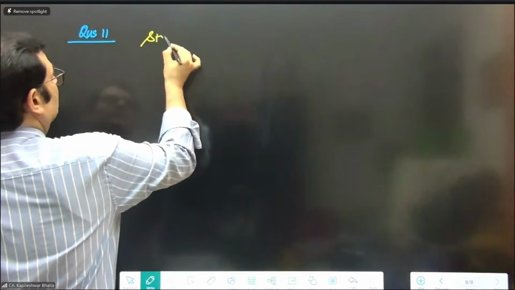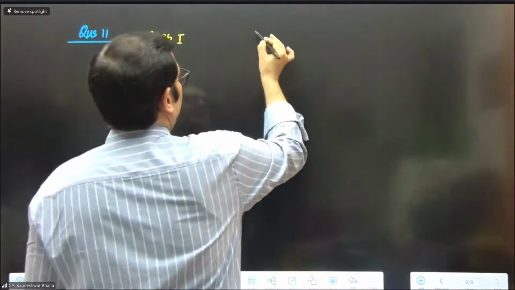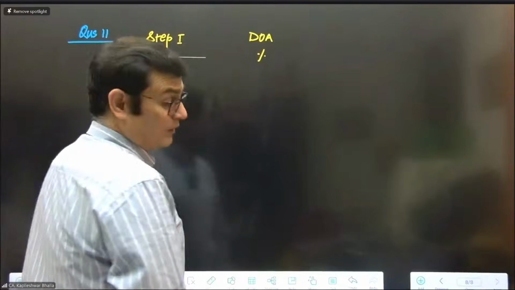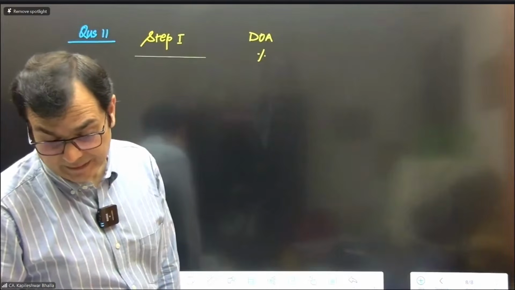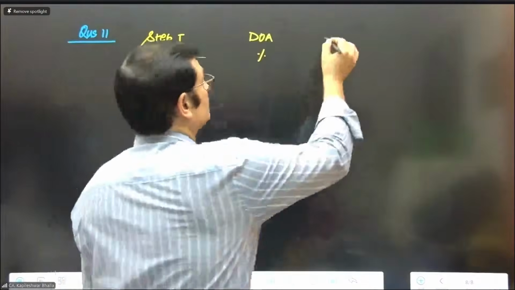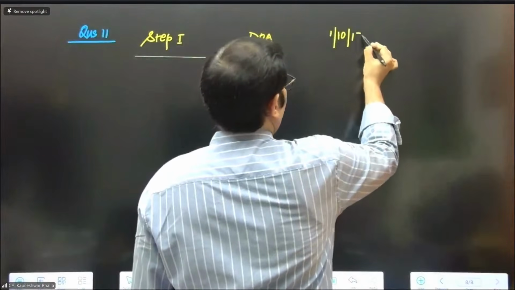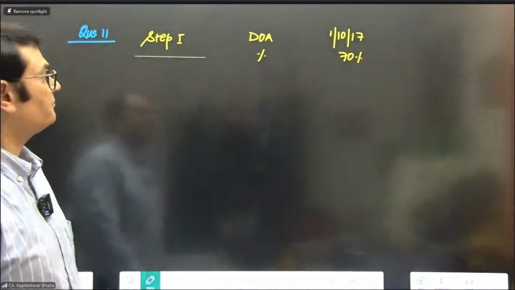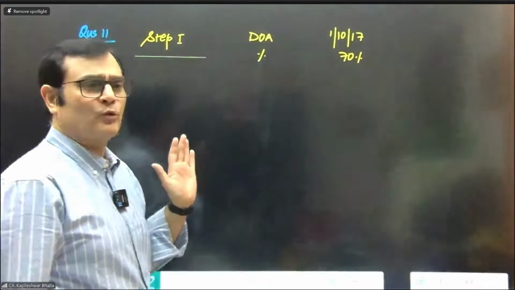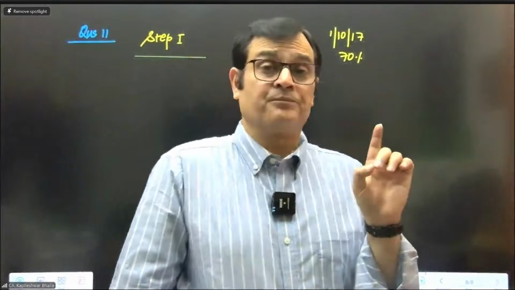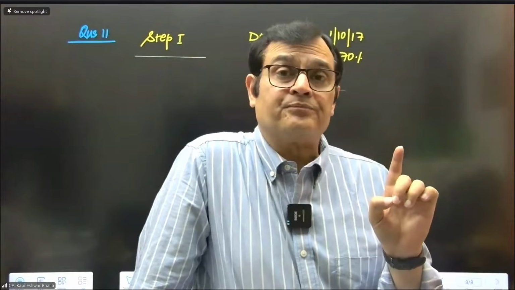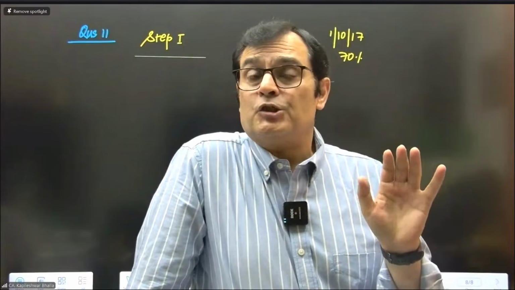So we begin with the inputs in terms of step number 1, getting the date of acquisition and getting the percentage. If I look at the date of acquisition, it's very clearly given. PN acquired shares on 1st October 17. And the percentage is given to me, it is 70%. That's direct information. Now, we know the type of question already in this case. What is the type of the question? We are making a balance sheet at a later date. Acquisition is 1st October and the balance sheet is March 18.